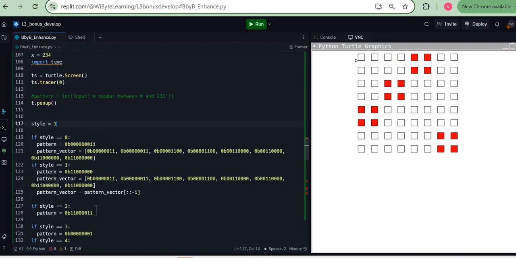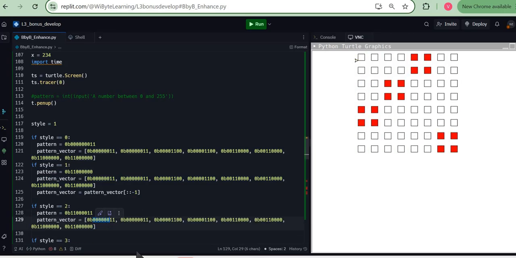Let's say I try style of 2. Style of 2 is actually inversion. So let me just start with this. Let's say I want to make a squarish pattern. The first two rows are 1 1 1 1 1 1 1 1. For the next two rows, I want to keep, let's say, 4 squares empty in the middle.